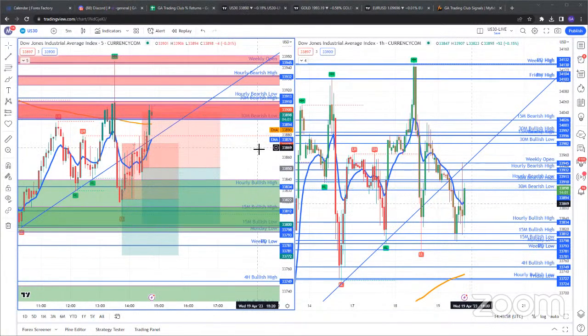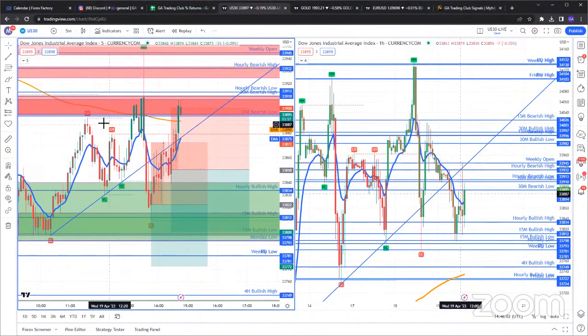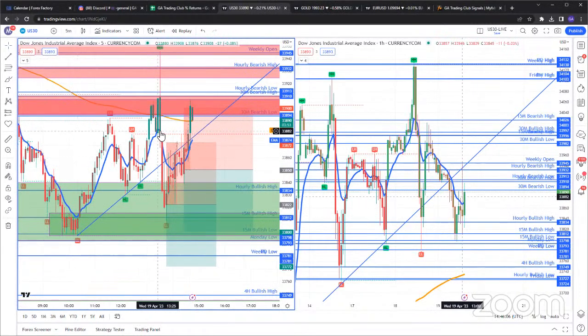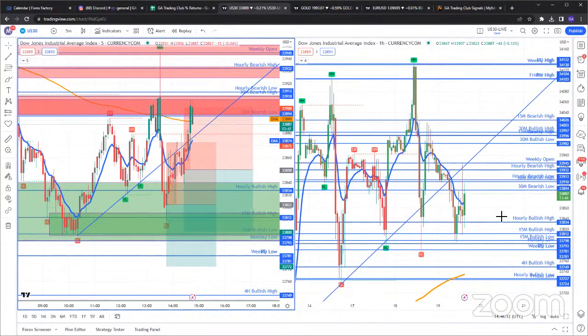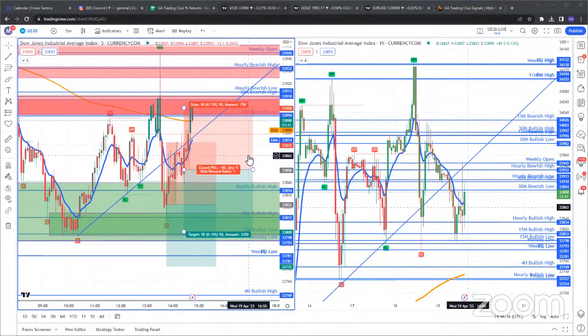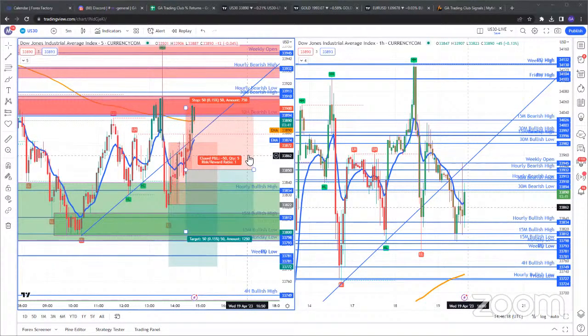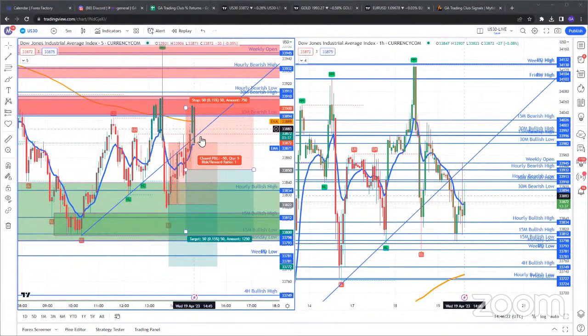Okay. US 30 today, just be careful, because based on what I'm seeing, this is a lot of manipulation. You have a lot of consolidation. Price just tapped a supply zone within a supply zone, and price is melting to the downside. And that should be it for the day. I said I'm not going to call any trades.